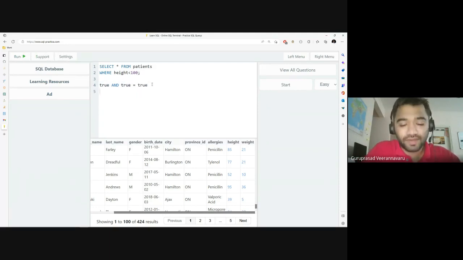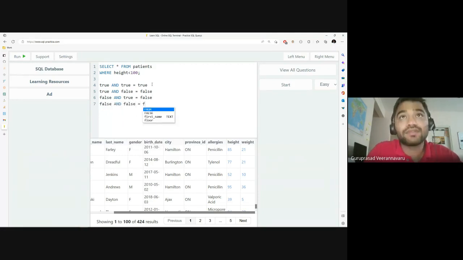If LHS is true and RHS is false, then it is false. If it is false and true, then also it is false. False and false, then it is false. So this is how AND works. You take two values and this is how it will be.